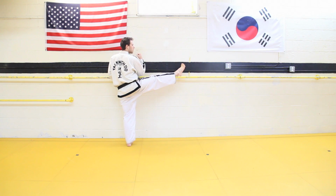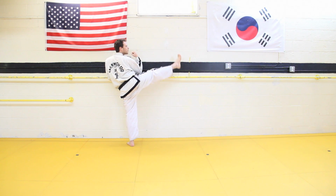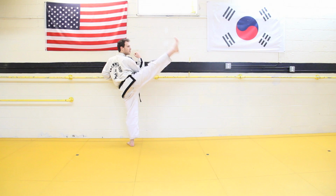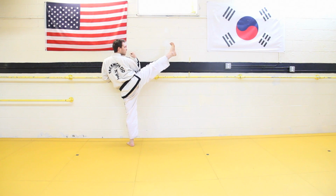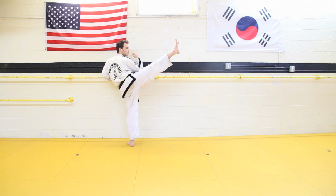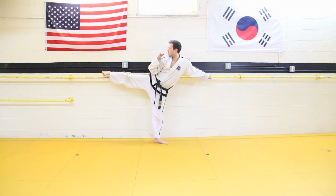like this one. What I do is I put my foot on top of the bar, and that's kind of like a mid-level high section position. So now I want to be able to control it at this level and higher. So my goal now is to lift the leg above the bar and hold it for 5 seconds and then put it back down. I'm going to do this several times in a row. Then I'm going to do the other leg.